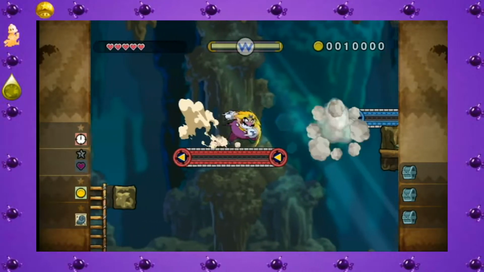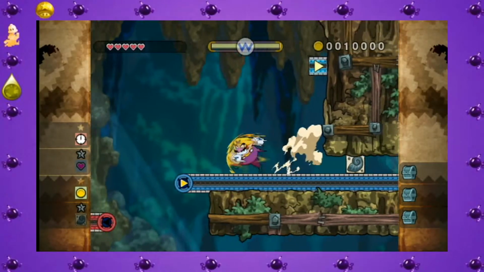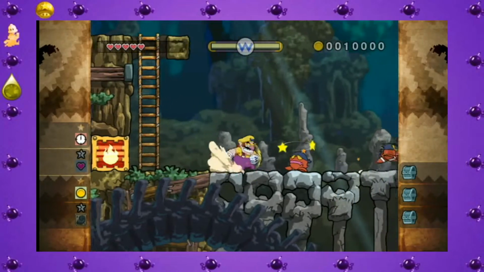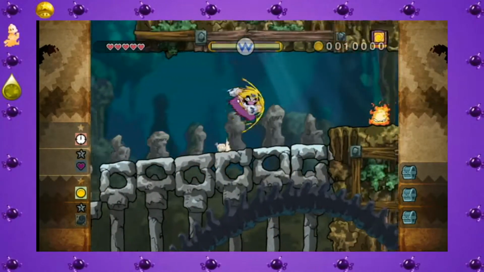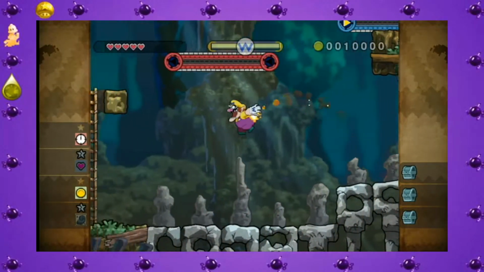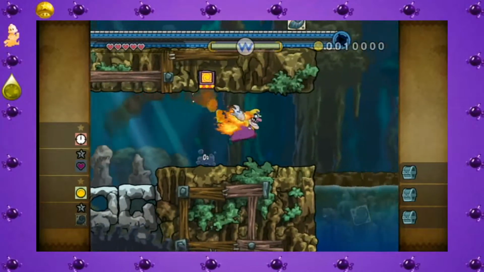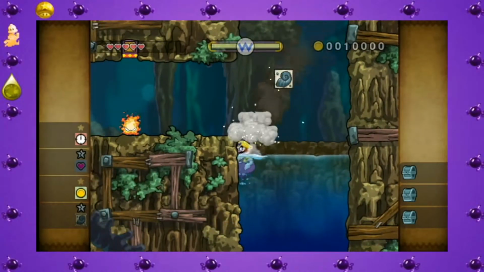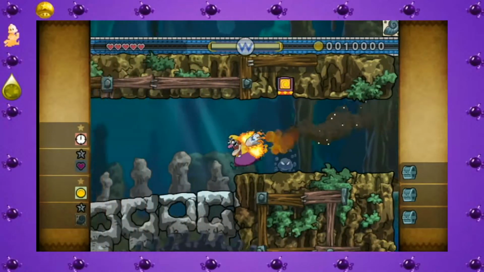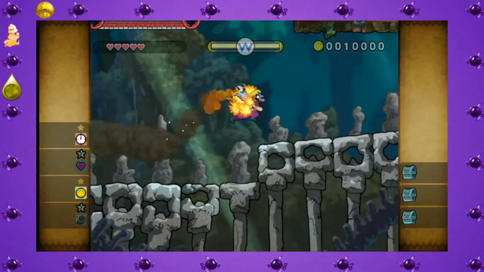Now we go ahead and we meet up with a gimmick of this level. That being these little blocks that you're not supposed to touch for a mission. Thankfully, we don't care about that mission and we can use them as platforms. But first, we're going to need to go ahead and grab a giant coin bag. Now, these little fires are kind of annoying because you have to deal with them.